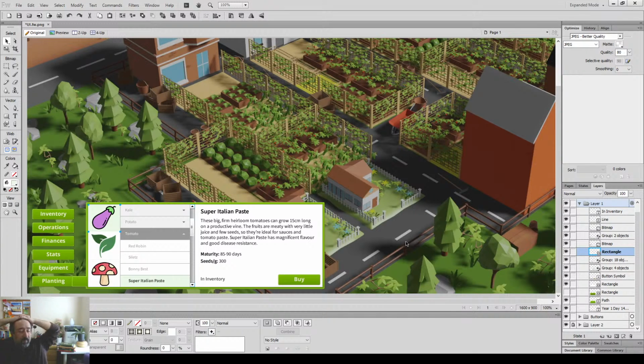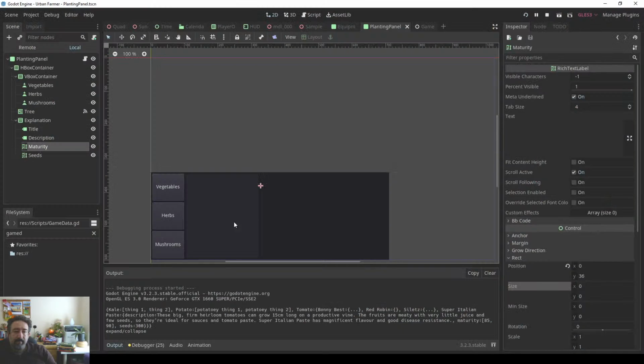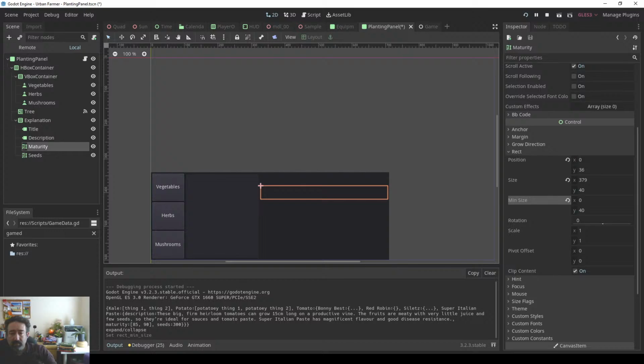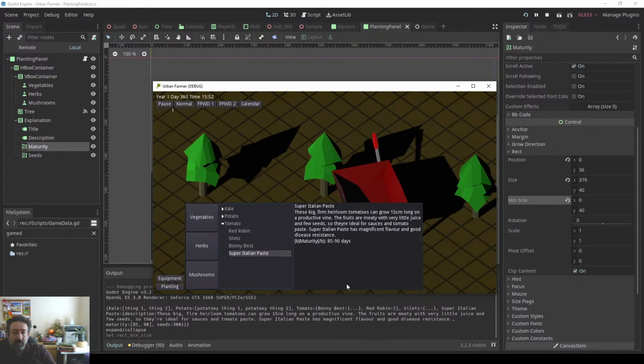Okay. Let's arbitrarily say it takes 30 pixels, 40 pixels height. Save here. Here's the maturity.